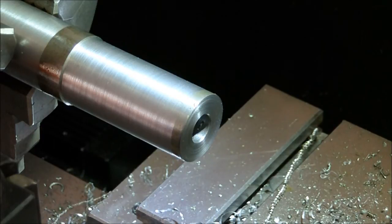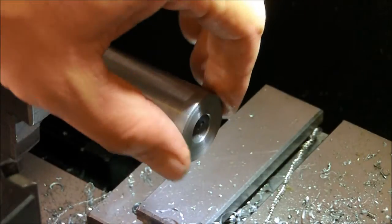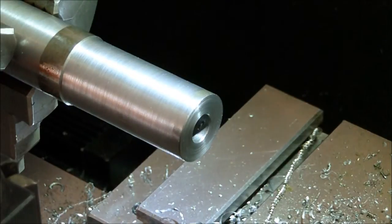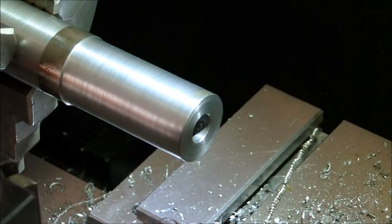0.8585. So we need to go 2/1000ths under that, so it'll be 0.8565, and that'll be an interference fit, and the person I'm making this for wants to heat shrink it, or heat fit it onto the existing barrel he has now.